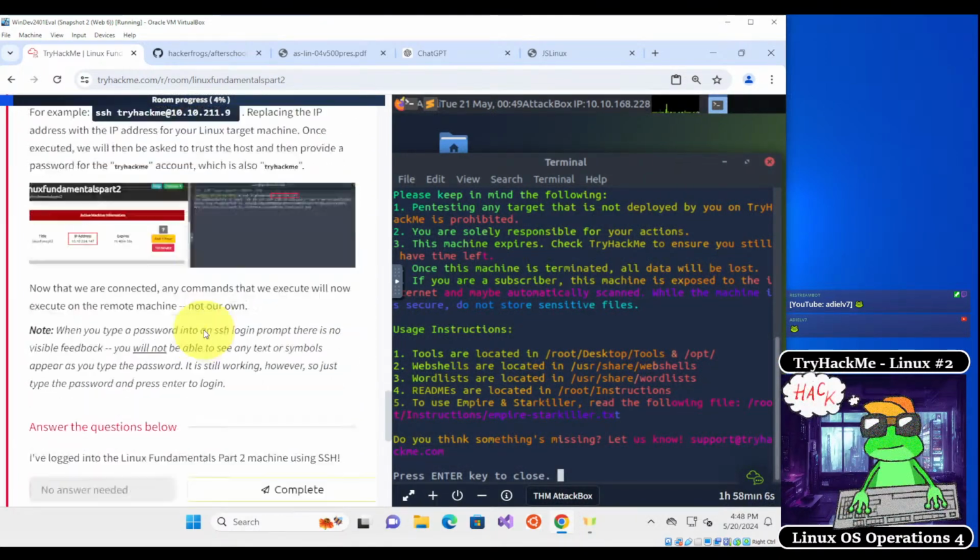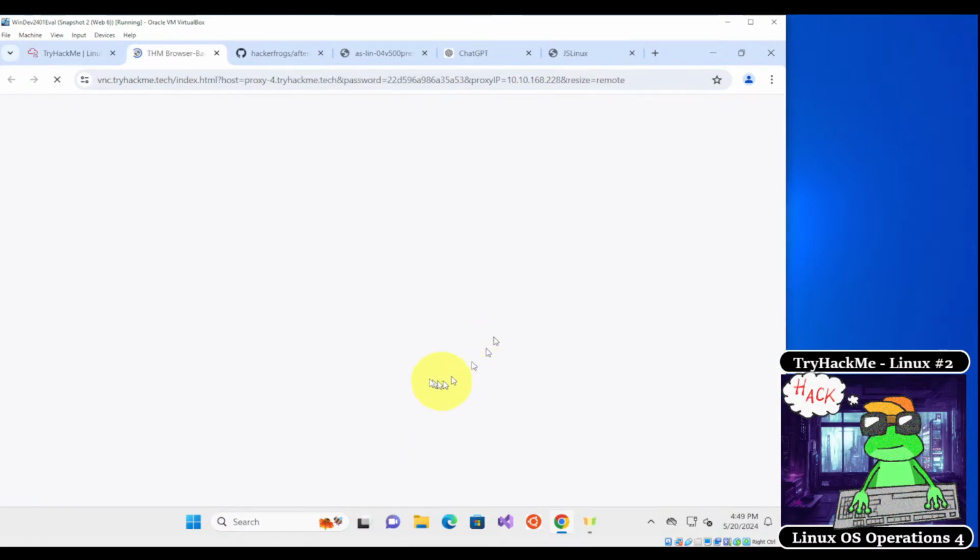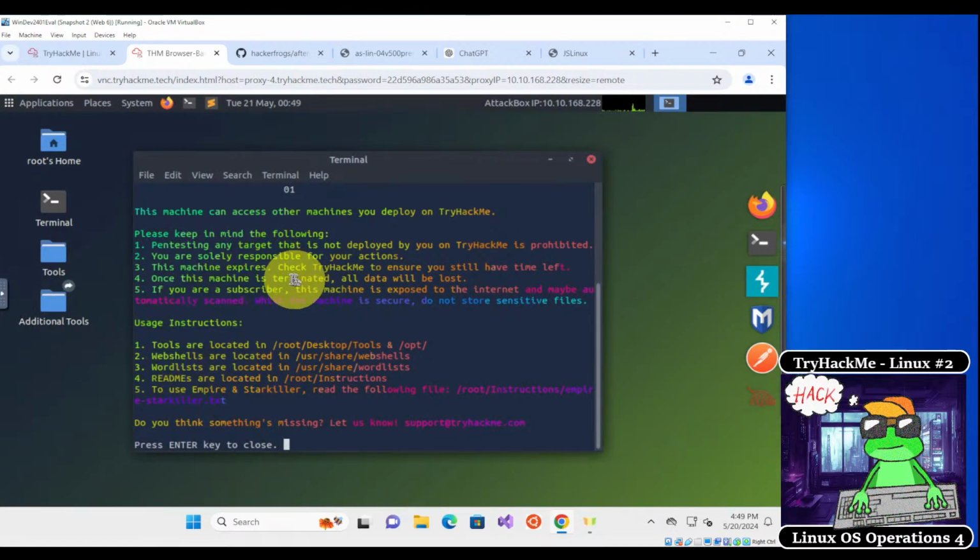All right, so we see that the attack box over here is finished initializing. What we really want is for the attack box to be in its own browser tab, and we can do that by clicking on this button right here, which is labeled View in Full Screen. That's going to bring the browser tab into full screen, so this virtual machine is much less cramped.